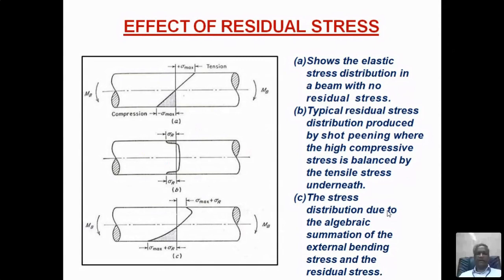Okay. And improvement by controlling metallurgical variables. Yes, by doing this, as I told you, strain aging, cold working, and these things also will improve. Whatever mechanisms that will improve the tensile strength or yield strength of the material, that will also improve the fatigue strength of the material. Whatever you do to improve the yield strength of the material, the same will be useful for increasing the fatigue strength, because the yield strength is, as I told you, the starting point for testing. So below yield strength, if you do the test, the failure will occur. So if you increase the yield strength, then the fatigue limit will be high.